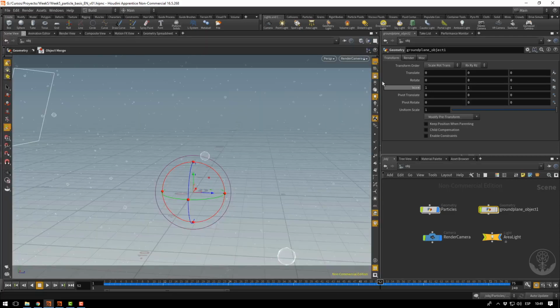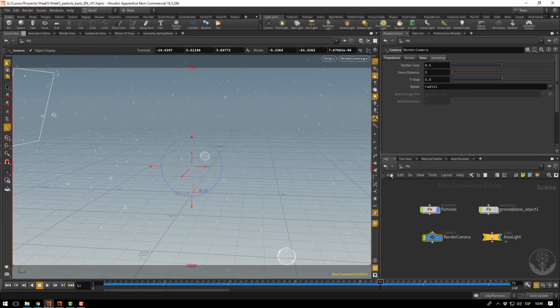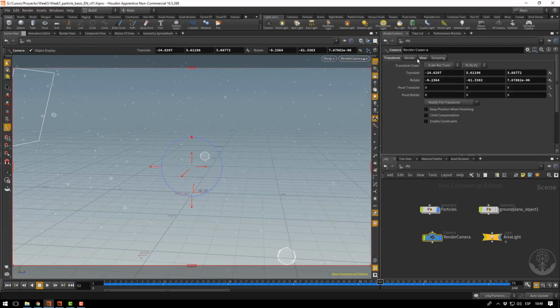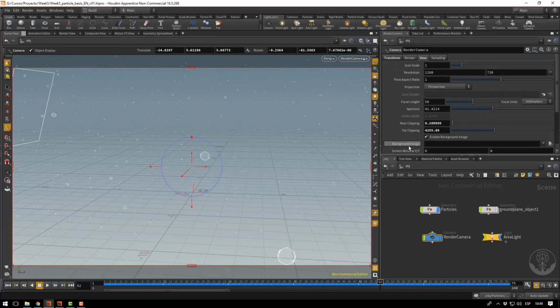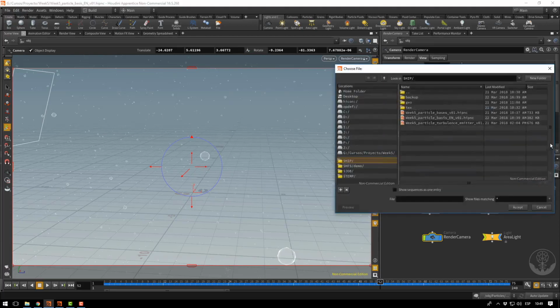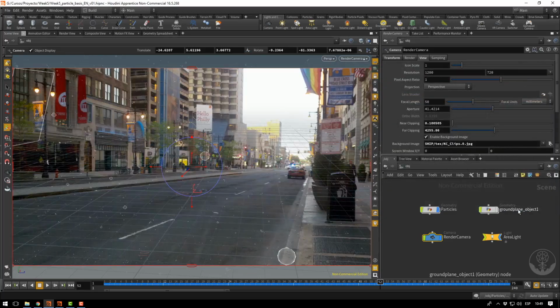Now I'll show you how to add an image plane or a background image, just by selecting the camera and going here. Inside the view option you have a background image. It's enabled right now, but nothing's there. I left you inside the text an image, a picture.